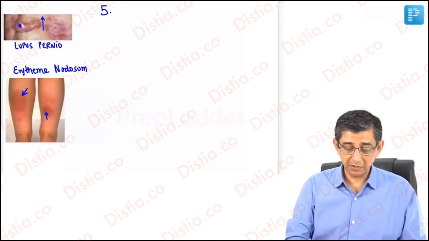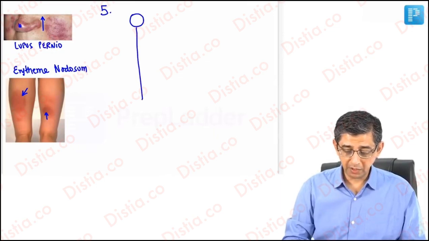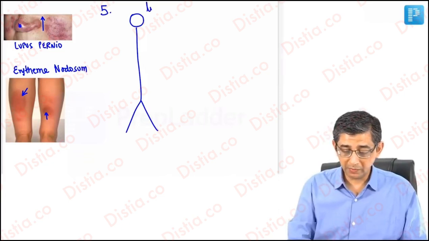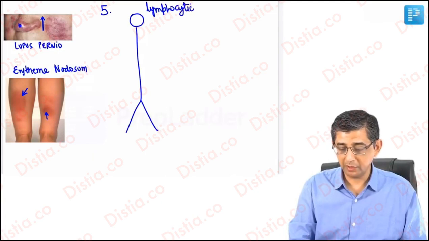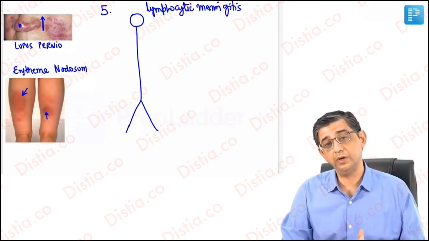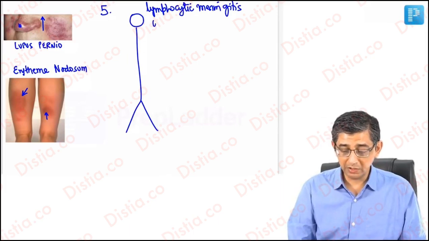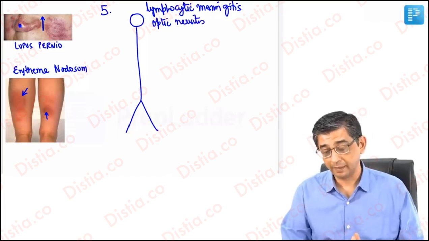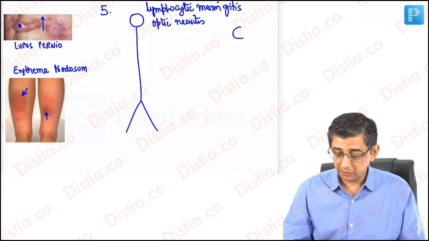The subsequent manifestations of this person I will describe in this diagram starting from top to bottom. Well, CNS manifestations can be seen with sarcoidosis, and one of them is lymphocytic meningitis. You see, I'm not saying that this is a very common presentation, but because it is less common, that is why it is frequently asked. In fact, these lesions can even involve the optic nerve, and therefore optic neuritis as a presentation can also be seen. Even eye involvement is seen in these patients.